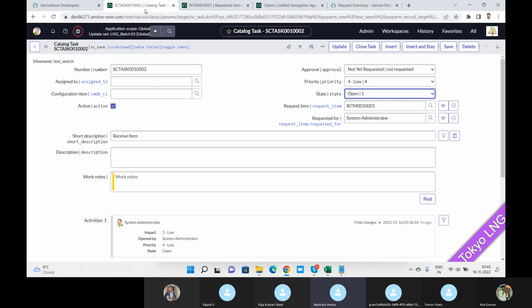Because I remember that in my project, if we are marking a catalog task as incomplete, but somehow the workflow was different, the request item is the same, like either we are fulfilling complete or incomplete, but the request item is marked as closed complete. So it depends on the workflow, if we have put it in a same or synchronized way.